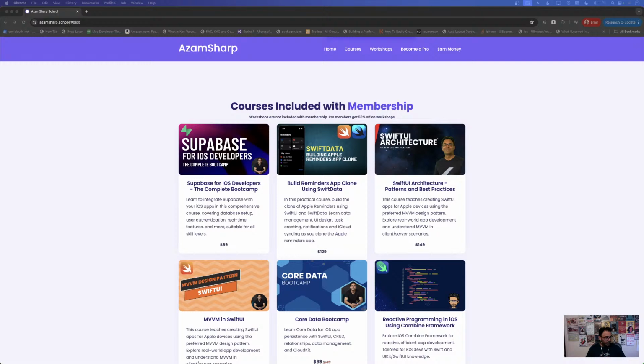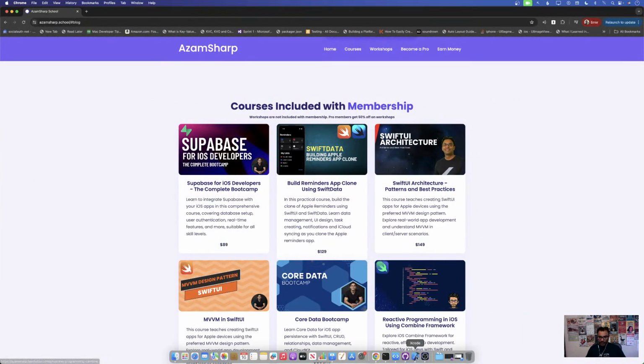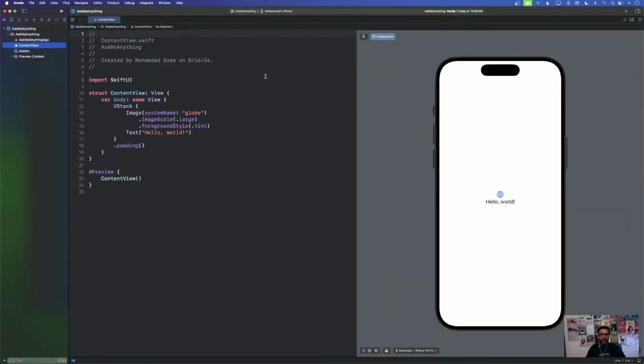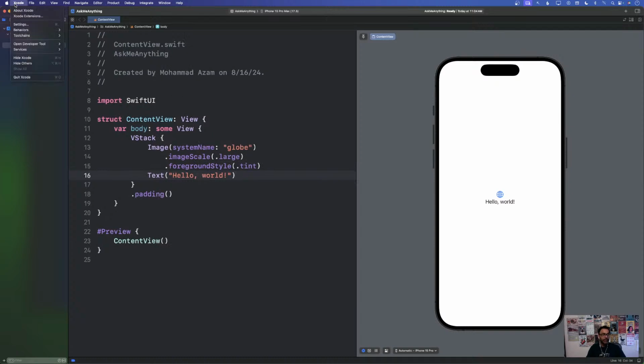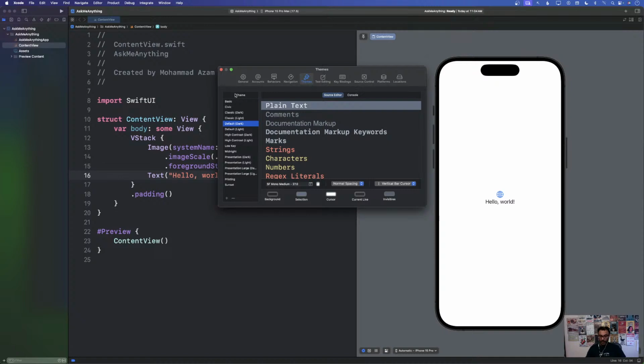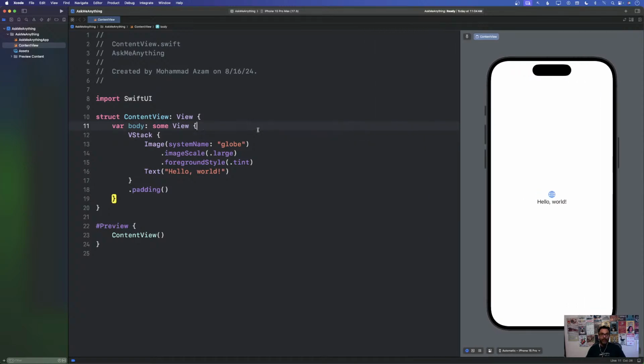What is the best foldering for making a SwiftUI project, the folder structure? Again, it depends on what kind of project you're working on. There's no best, by the way. The question, what is the best folder structure, has no answer, because there's no best way to do anything. It really depends on your situation. It depends on your team. It depends on how the folder structure is already there, how you're structuring things. So the answer is how I would structure it.